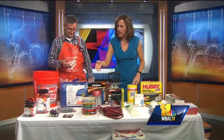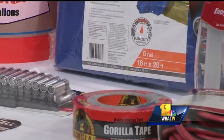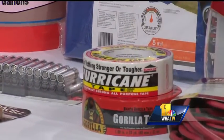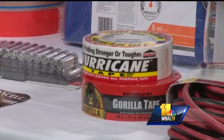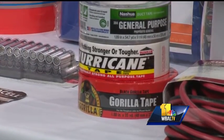That's not duct tape, it's hurricane tape. Duct tape is obviously great, but hurricane tape is a woven tape. And then you have gorilla tape, which is also a very strong tape. So if you have to hold things together or repair things, it's just a great way to do it.